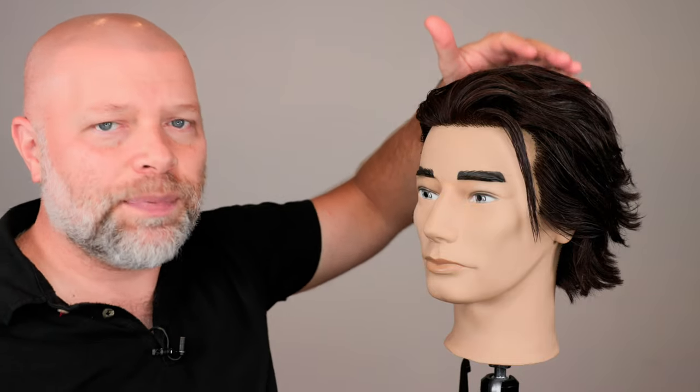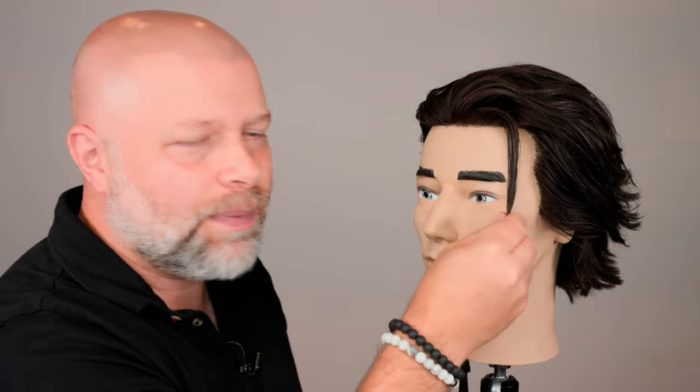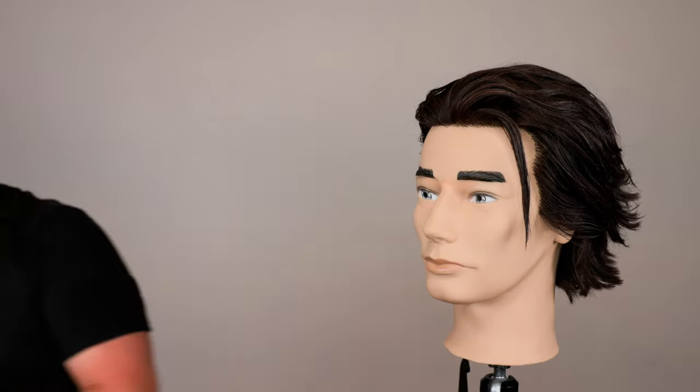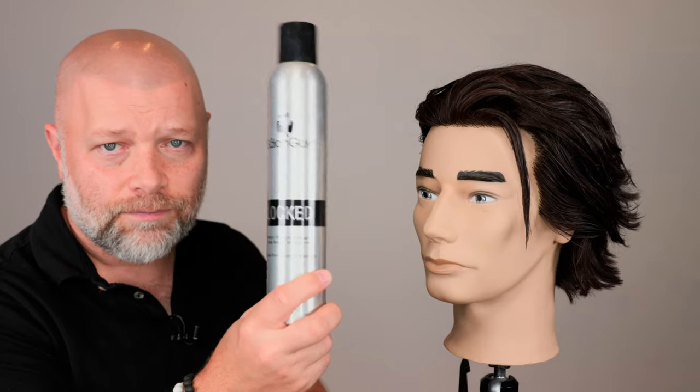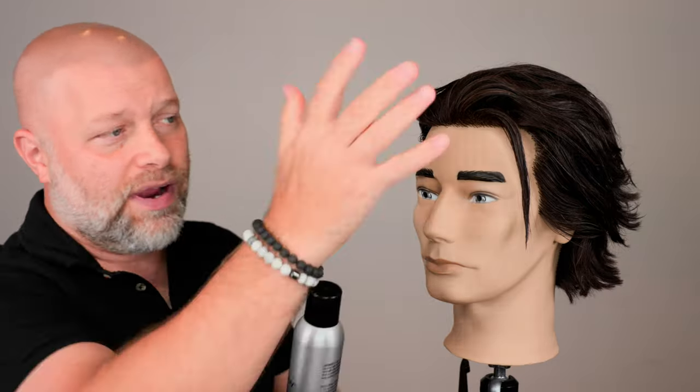Power Cream will help keep your hair in place. You want a piece here, then take the Power Cream, work the piece in, take the matte pomade, work the piece in, and then leave it. Also, what you could do is use Locked Hairspray. Okay, if you don't know, this is my updated version of Locked Hairspray. Spray this on, and it's gonna help keep the hair in place.